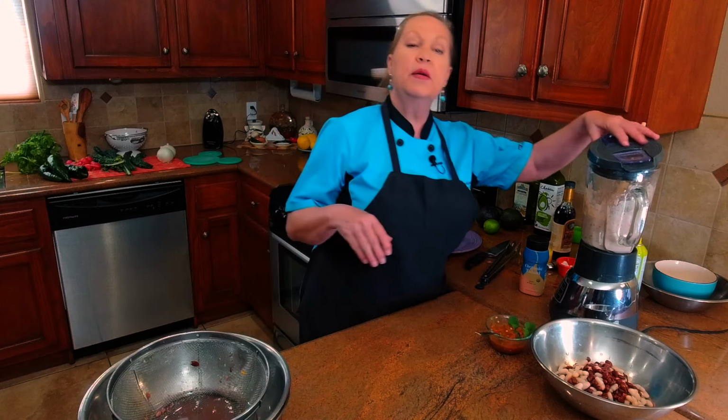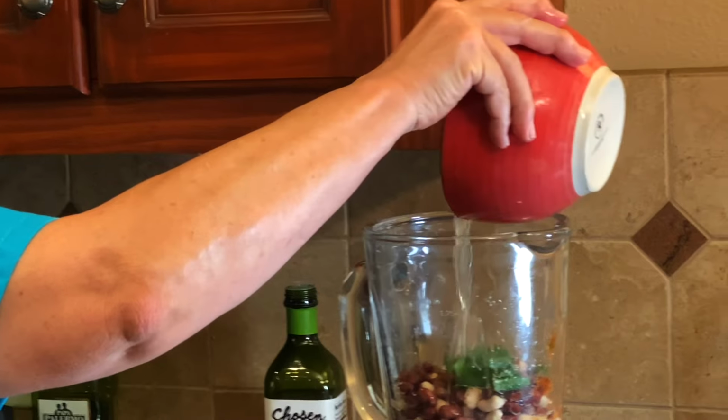All right, so we're just gonna blitz that up in our blender. If you need to get the beans moving a little bit more, chefs, just add a little bit more of your lemon or your lime juice, and that's gonna help puree. Remember, we wanna get that extra minute or two on the blending because that aerates whatever we're blending or grinding down, and it gives that beautiful, airy, light as a feather feel on the palate. So let's go ahead and finish blending up all of our hummus ingredients.